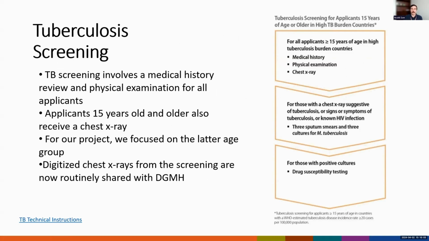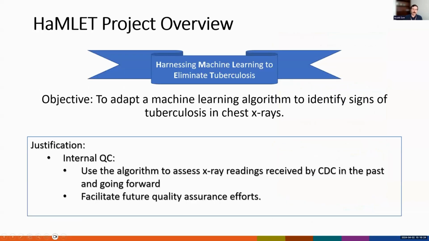And those chest X-rays, I think around 2018, started being transmitted digitally to CDC. So the agency has a fairly large backlog, basically, of these images, and we weren't quite sure what to do with them because it's a really big number. It was a really rich data set. So the genesis for this project really was, in a very vague sense, thinking about, well, what do we do with all of these digital chest X-rays?